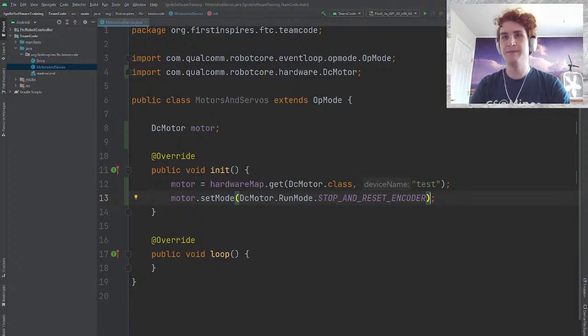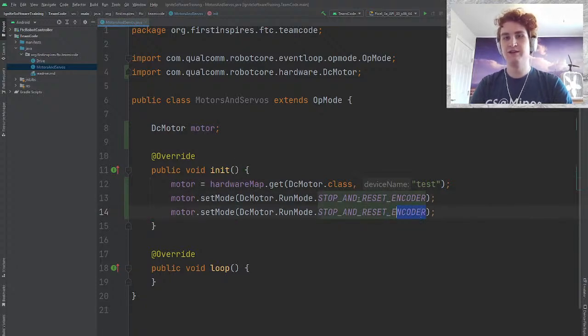So it's just a reset. After you do a stop and reset encoder, you then have to set the mode again because it's in mode stop now.